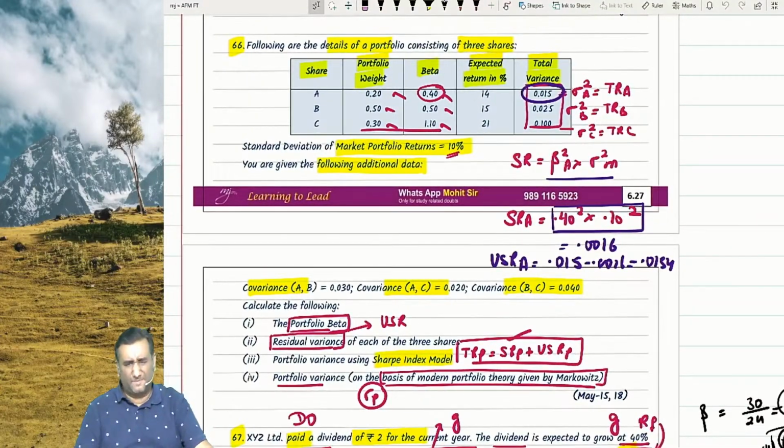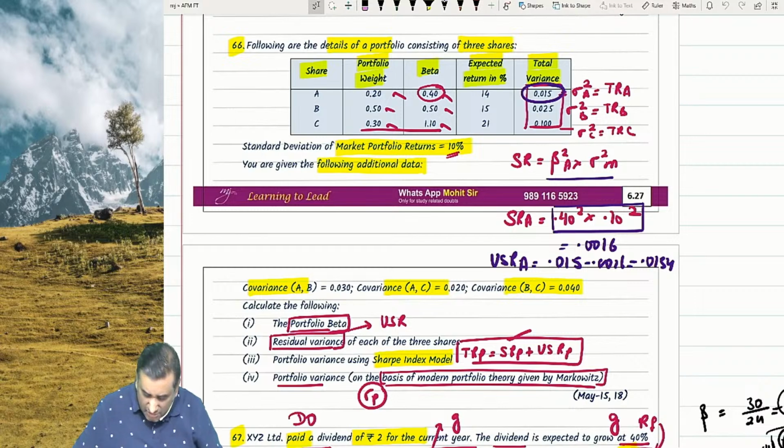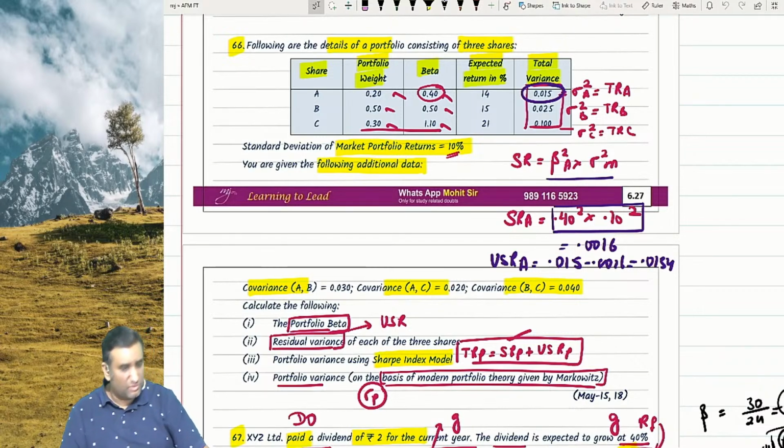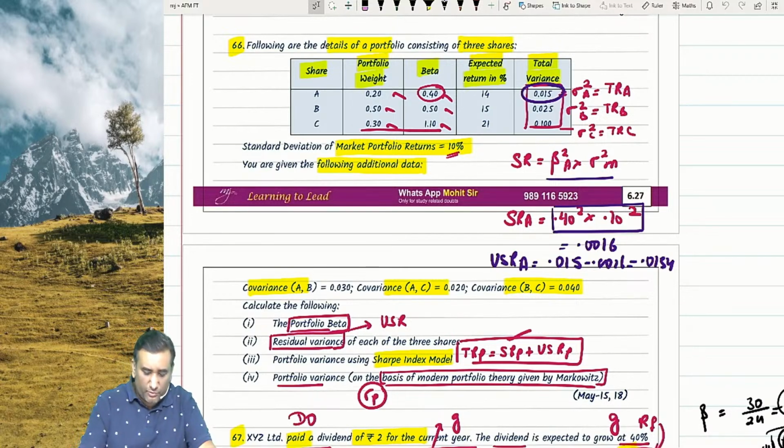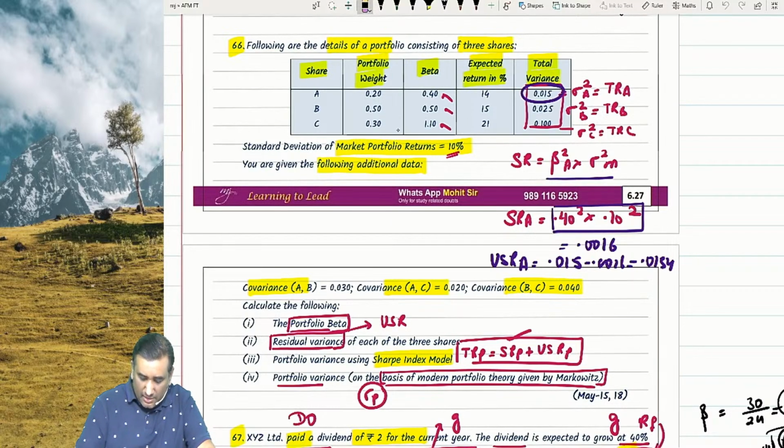Look at this question, 66. Discuss with you so that when you go back home, because this question has come 2 times in the exam, I think, and the question has very weird numbers. Be comfortable doing those numbers. The question is common. You will not be able to find it out.